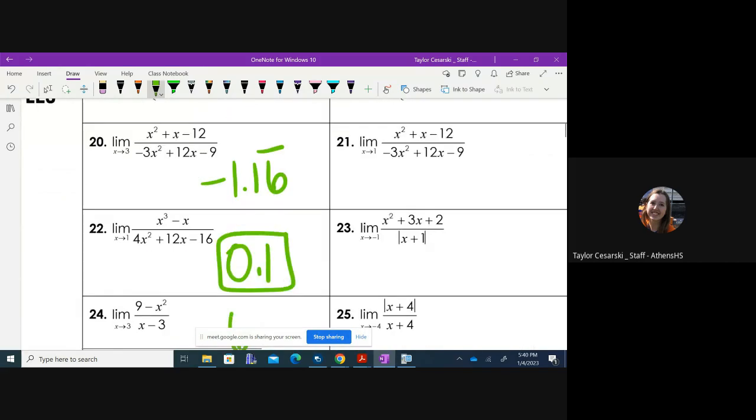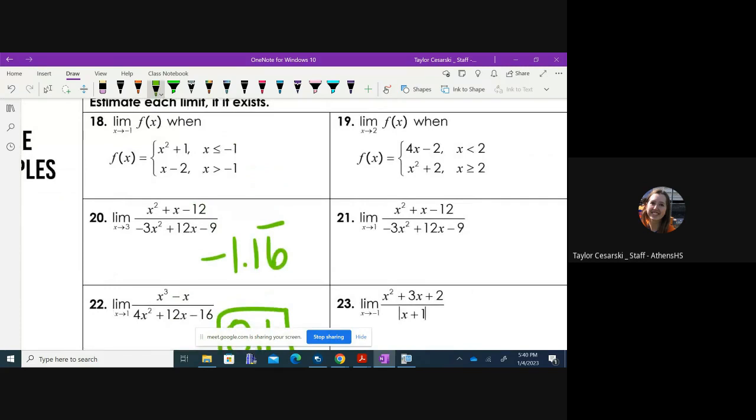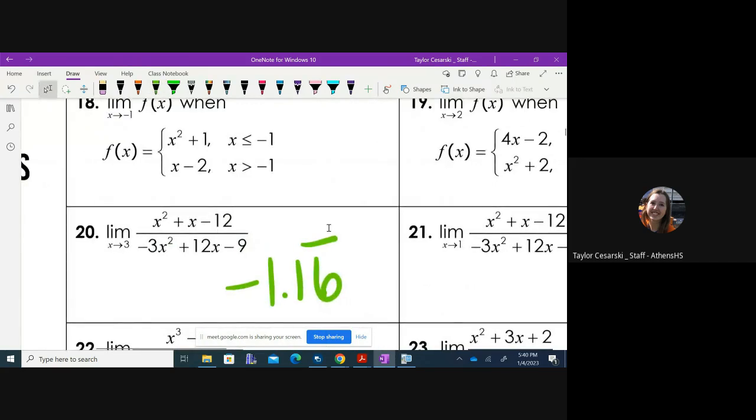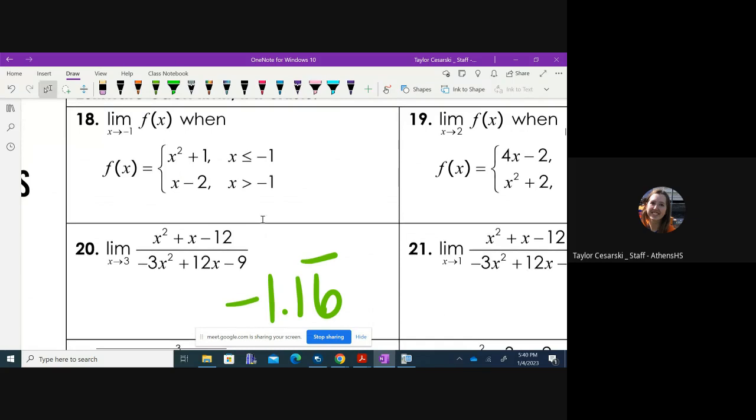Going back to our piecewise, if the limit exists, like I just said, it needs to be the same on the left and the right side. Otherwise, we're going to jump in your graph like a piecewise function. This is a piecewise function. Let's look at what it's going to be on the left side. Negative 1 squared plus 1 gives me 2, so on the left side, it's going to be headed towards 2. On the right side, negative 1 minus 2, it's going to be headed towards negative 3.